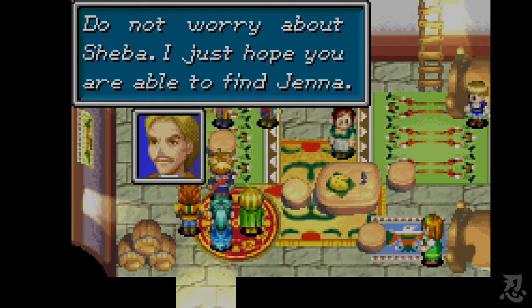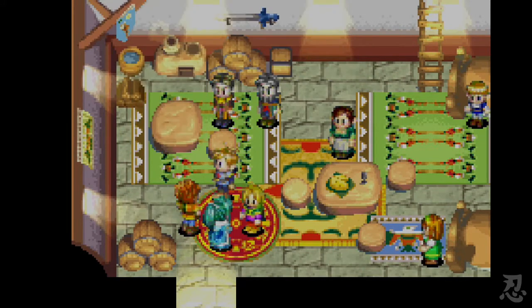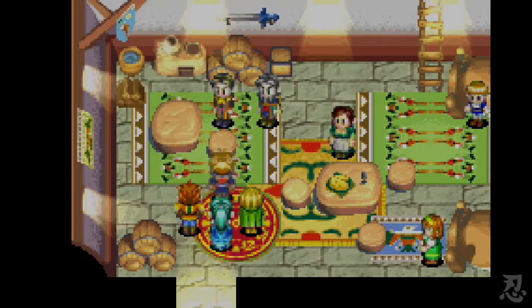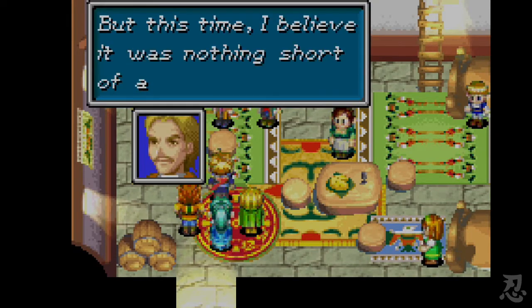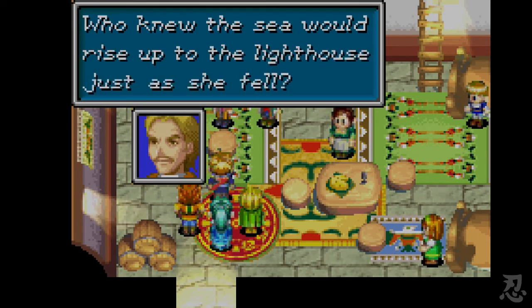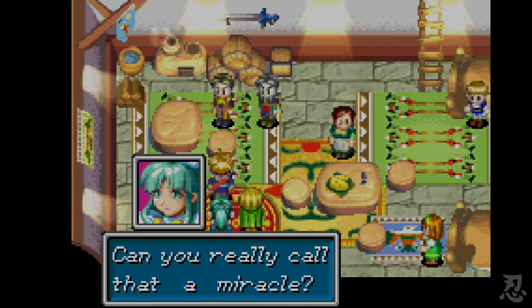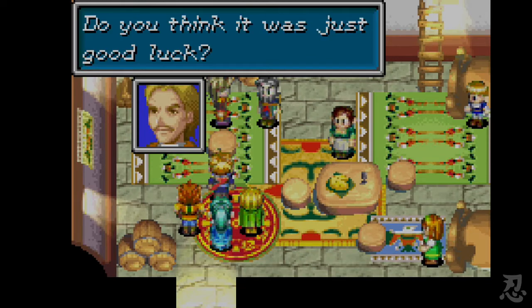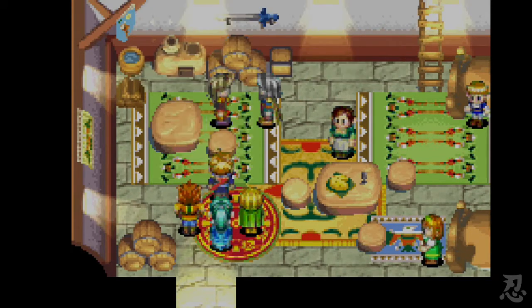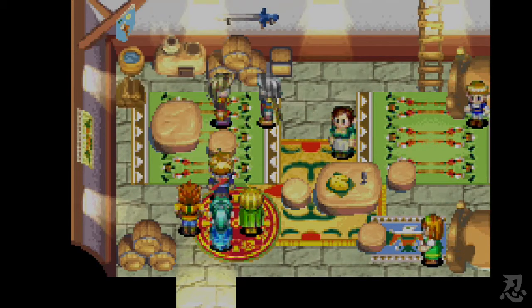Do not worry about Sheba. I just hope you are able to find Jenna. We will find Sheba without fail. Sheba's been in dangerous situations before and lived. But this time, I believe it was nothing short of a miracle. Who knew the sea would rise up to the lighthouse just as she fell? Do you really call that a miracle? You think it was just good luck? Let's call it mere coincidence for now. Nothing is coincidental when it comes to this child.